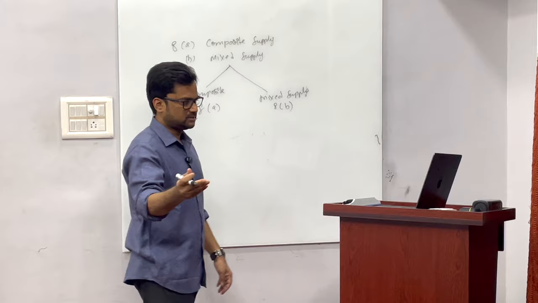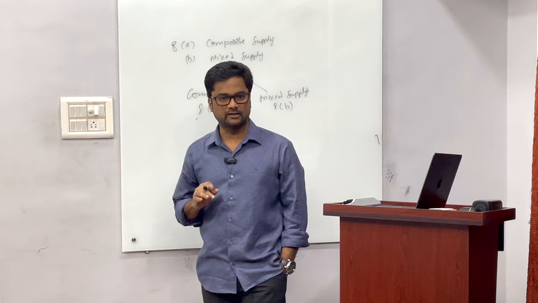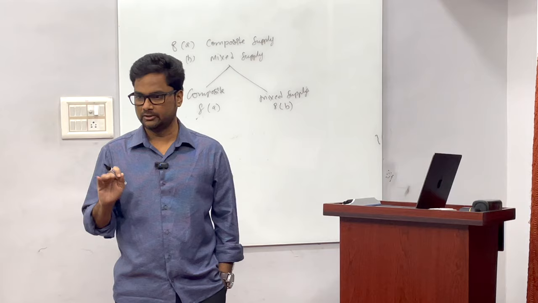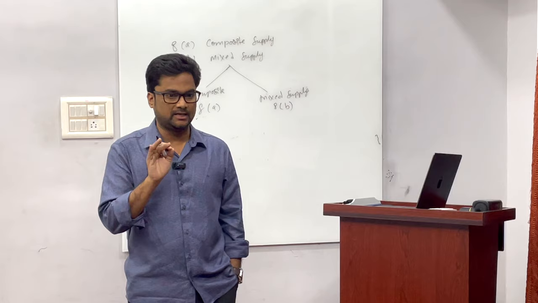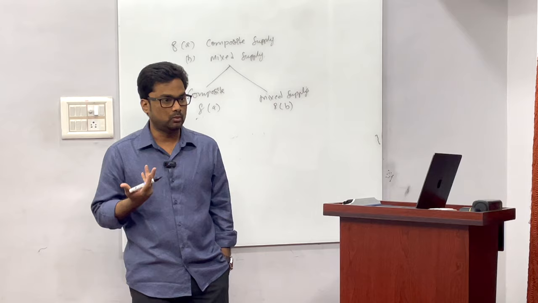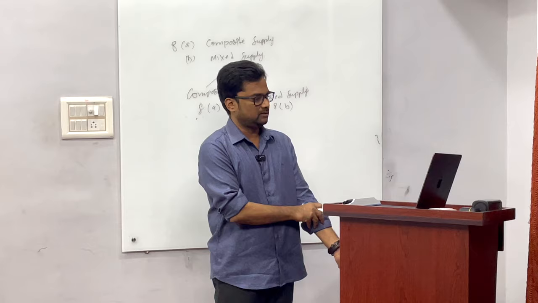The tax liability on a composite or mixed supply shall be determined in the following manner. Now, what is it talking about? Determination of tax liability. Here he is not defining what is composite supply, what is mixed supply. No, he is trying to tell you how to determine the tax liability. That means arriving at the value, arriving at the tax rate, multiplying the tax rate with the value, and arriving at the tax liability. How? That's what he is telling. The tax liability on a composite or a mixed supply shall be determined in the following manner, namely, 1.